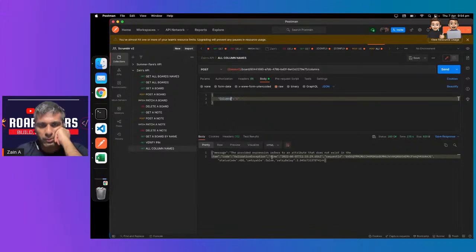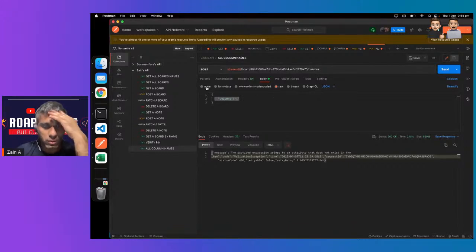The provided expression refers to an attribute that does not exist in the item. So that means that this doesn't exist in the item, but we are posting it. What is this?